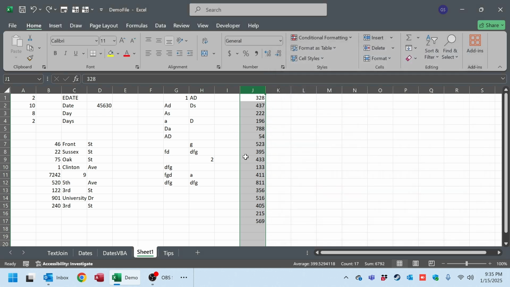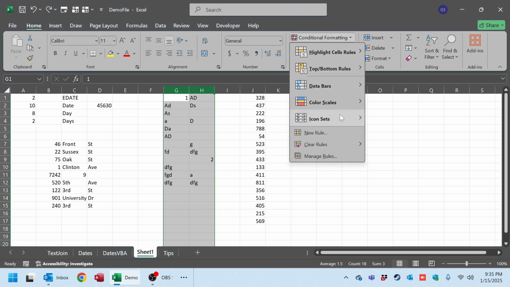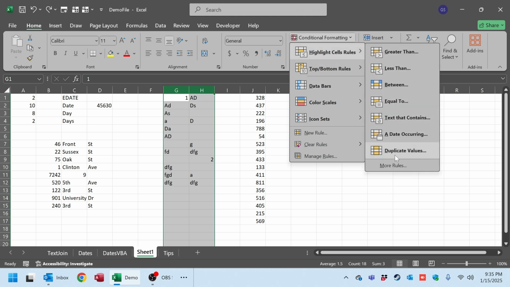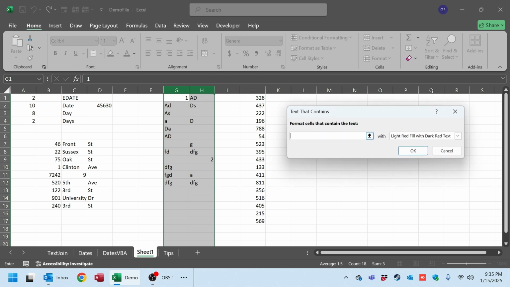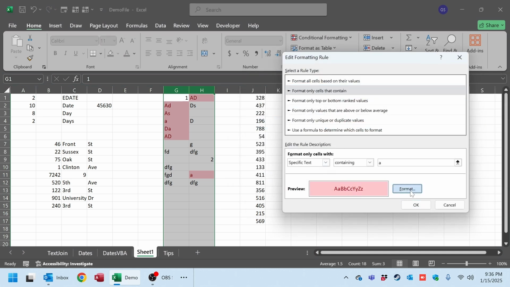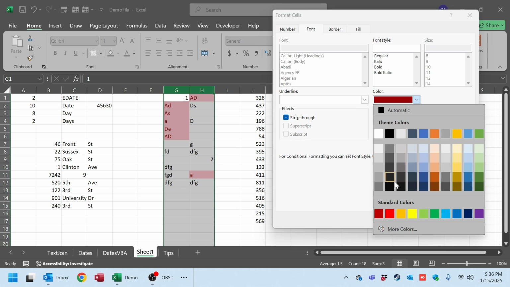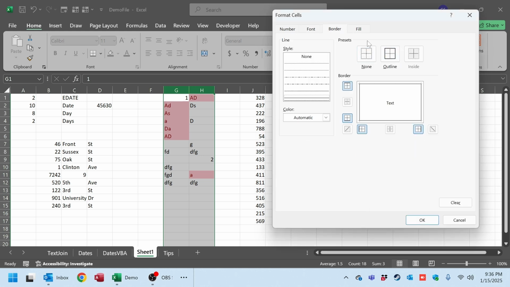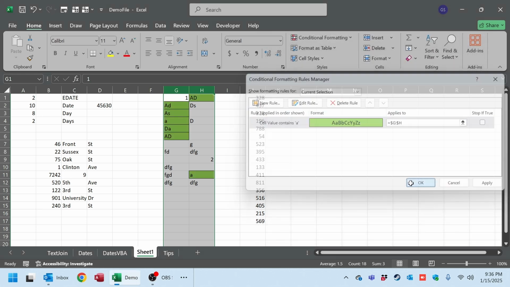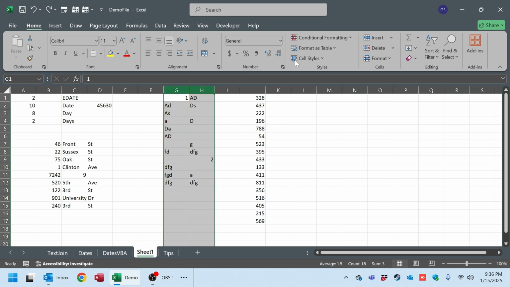You can also use text. So I've got over here a bunch of text. Let's go ahead and do conditional formatting. And here there is a text one that is there as a default. Let's say I want to do that contains a letter A. You can see those ones are highlighted. And again, if I do that and then I come in and manage rules, I can then adjust this as I want. I can change its formatting. I can do the color a little differently. Maybe I want a border and then the fill. Let's say I want that in green, and then I can adjust that, and that's adjusted. So that's text.